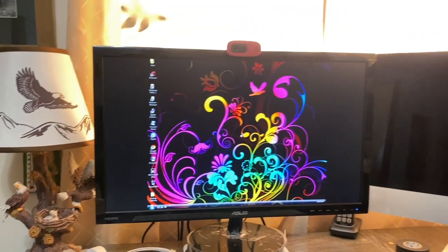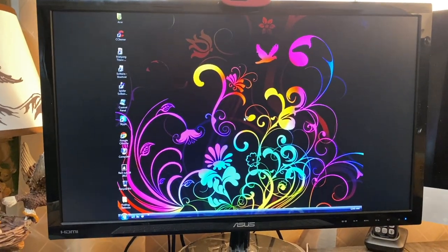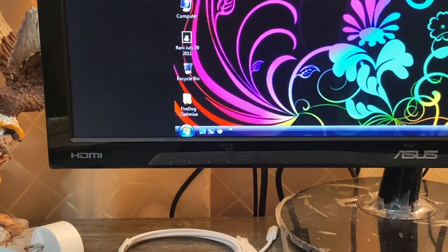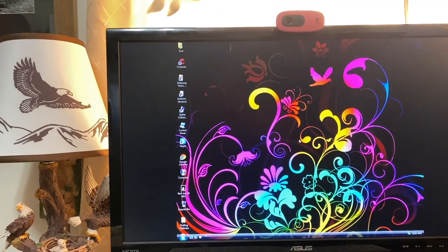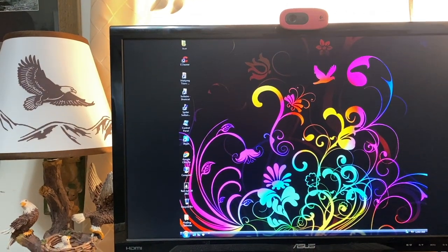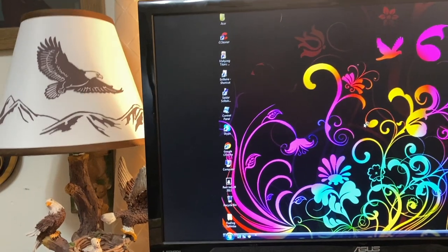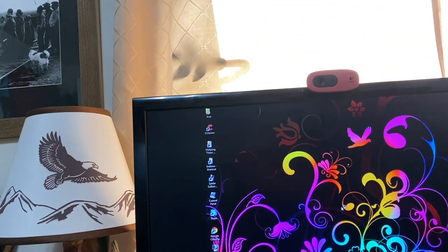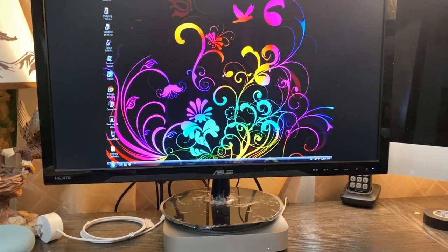Okay, it looks like we're actually safe to show the desktop here. Got a little flowery image on it. And it's definitely been used at least somewhat recently because it's got the Google Chrome icon sitting down there in the taskbar. We got some other shortcuts on here too. We've got Skype, and computer with a weird logo on it. I don't know what that's about. We got Spider Solitaire, Solitaire, Mahjong Titans. We got CCleaner, and we got an Acer folder. Kind of a curious setup.